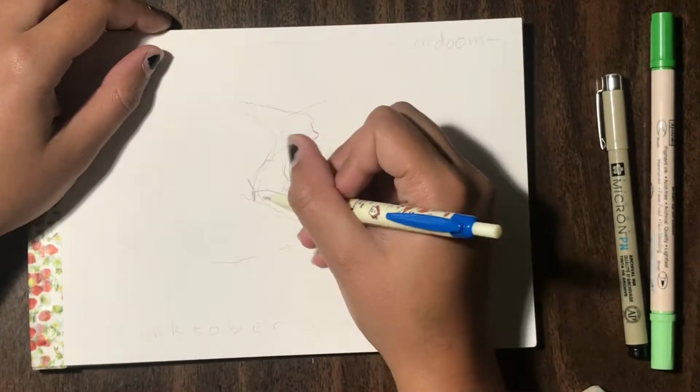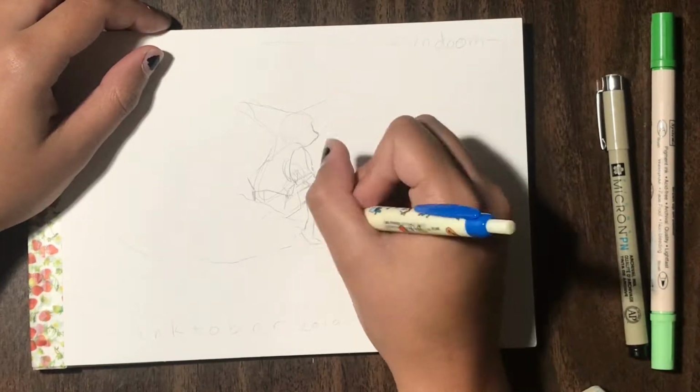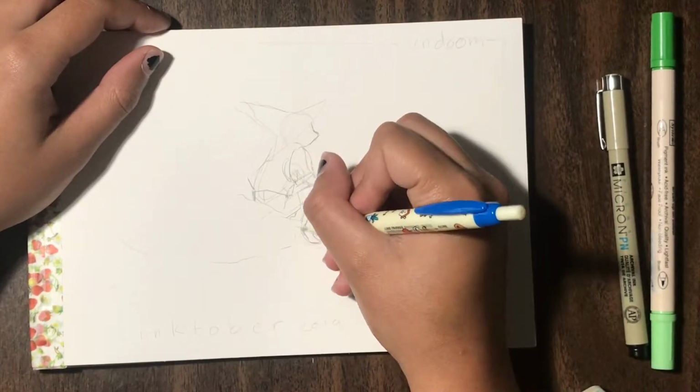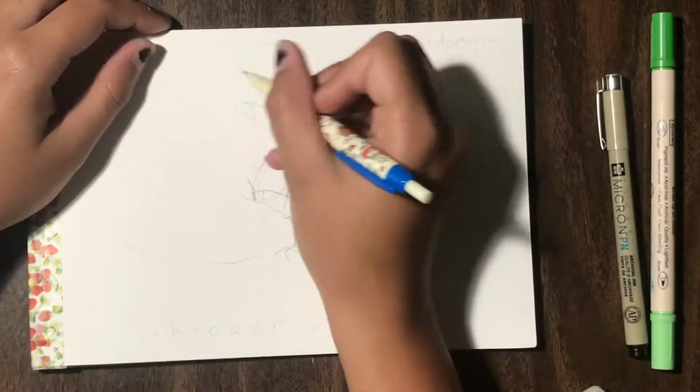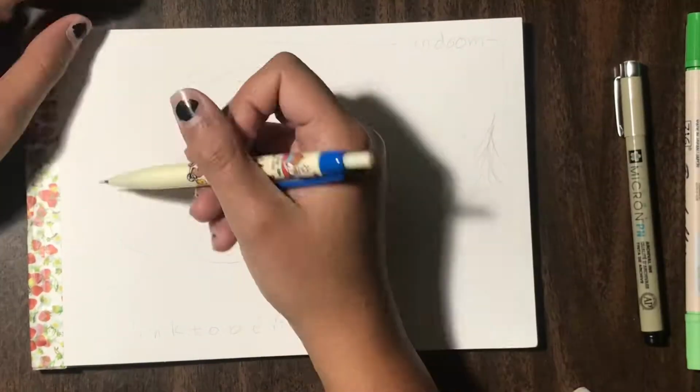I knew I wanted to do figures for Inktober because characters are very easy for me to mindlessly draw, and I know that there are going to be some days where I need to be mindless with my drawings.